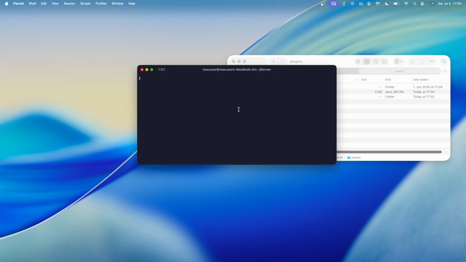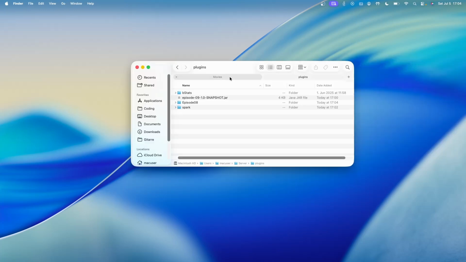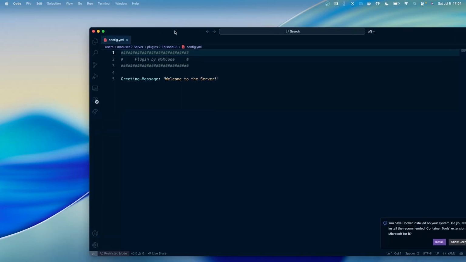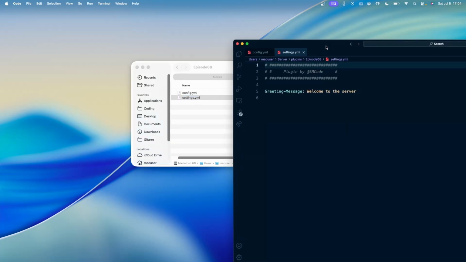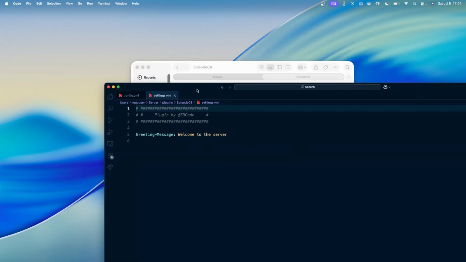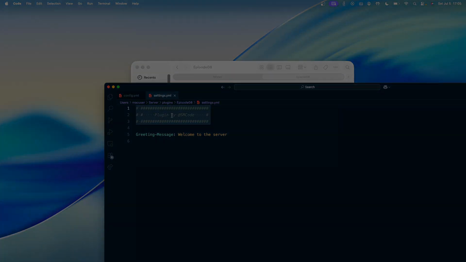And now if you start the server, you can see that the plugin automatically generated our config files. First the old config file, which looks like this, and then the new config file, which looks the same, but the difference is now if you remove the header here and remove the header here and then restart the server, you can see that the header is not added back here, but it was automatically added back into our new custom config file.